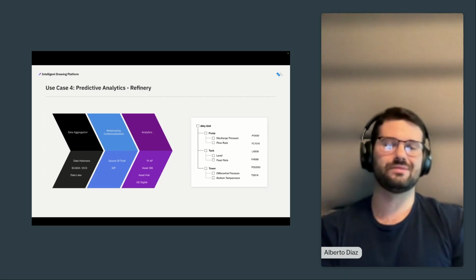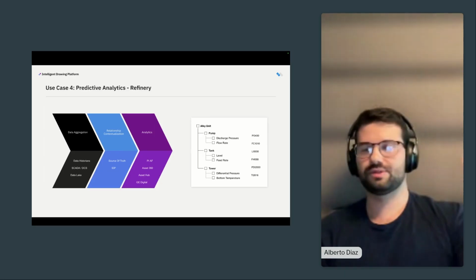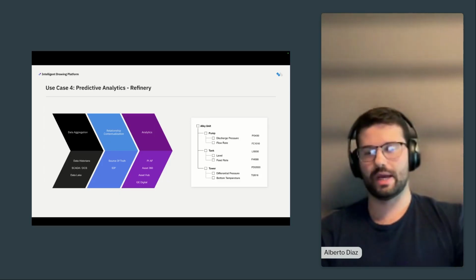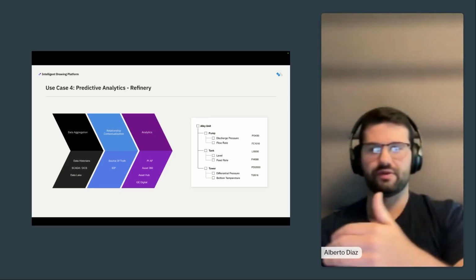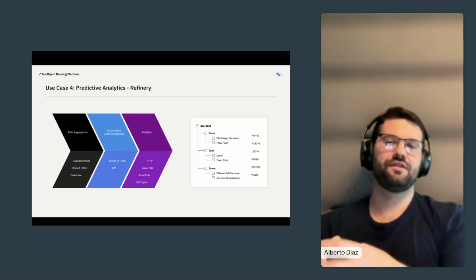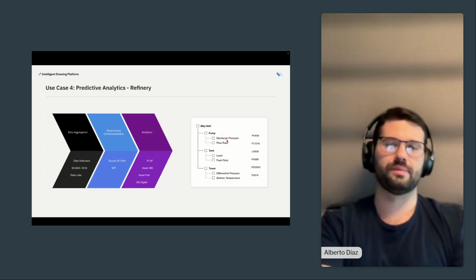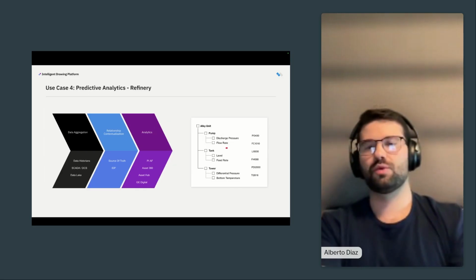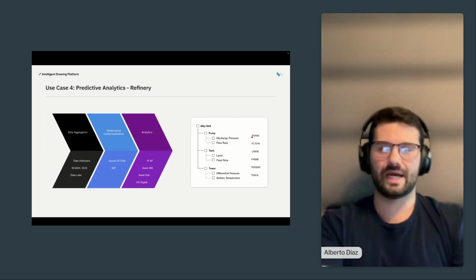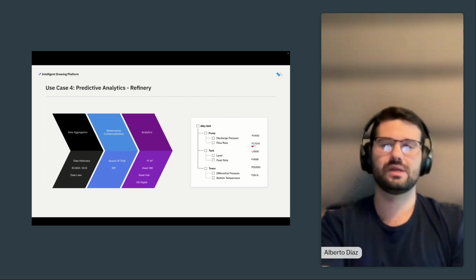Essentially, they needed to create data packages so that they could state for any given piece of equipment, either a tower, a pressure vessel, or even a pump, the given variables that they would desire. A simple example that we have in here for a pump would be maybe the discharge pressure or the flow rate, and align the actual instrument labels as they exist on the PNIDs against those required variables.